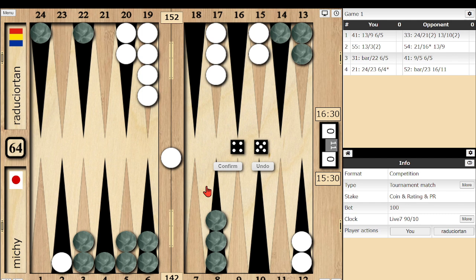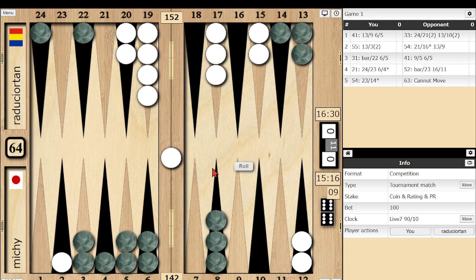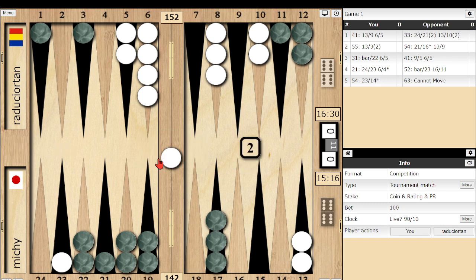So, if he hits back with a 4 or a 2, the game will be even. If he doesn't hit back, I'm clearly the favorite. So, let's do this. Oh, he danced. Of course, I'm going to double. Yeah, let's do that.